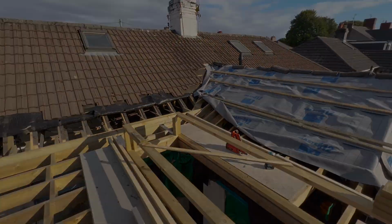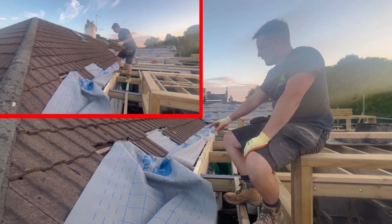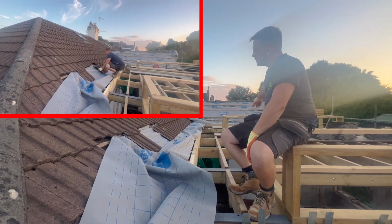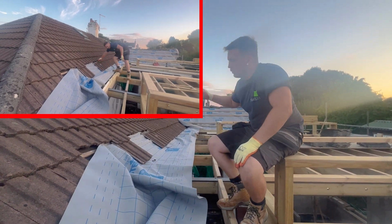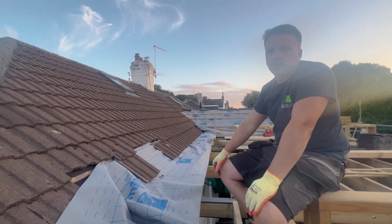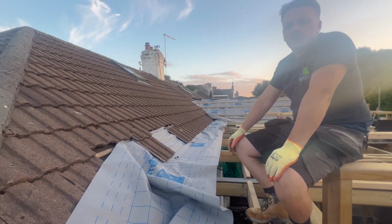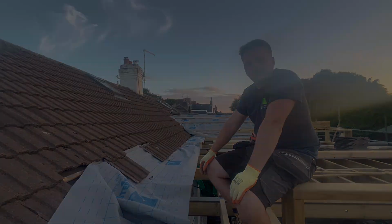Right guys, so that's going to be us wrapping up for the day. I've got that main furring piece at the back and down the edge. Just putting some felt over this now, just to give us a bit of protection so the water doesn't get inside. Chucking a few courses of tile just back in to keep the felt down. And that's going to be us, and we're going to crack on with some more furring pieces another day.